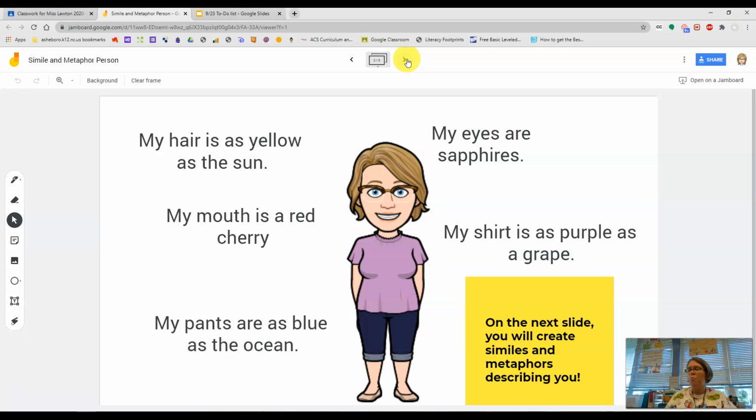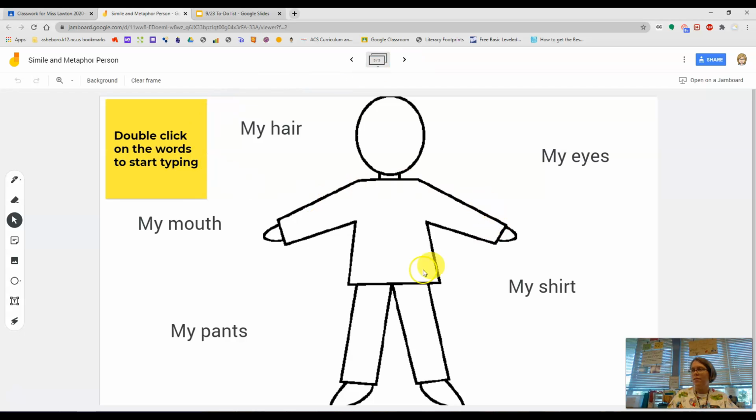So here I have a picture of me, and I wrote similes and metaphors that describe my hair, my mouth, my pants, my eyes, and my shirt. And then on the third slide, all they have to do is double click. My hair is as red as fire, or my hair is fire. Okay, write similes or metaphors that describe that body part or clothing item on you.